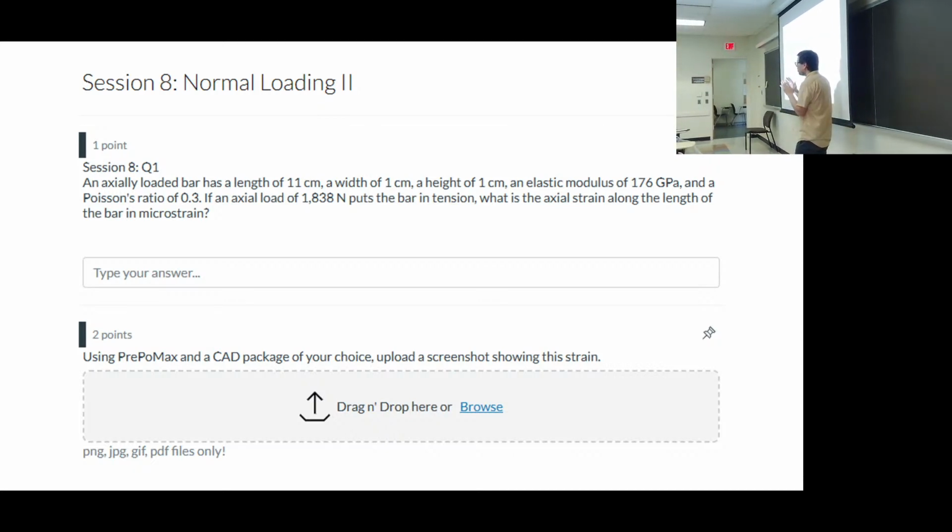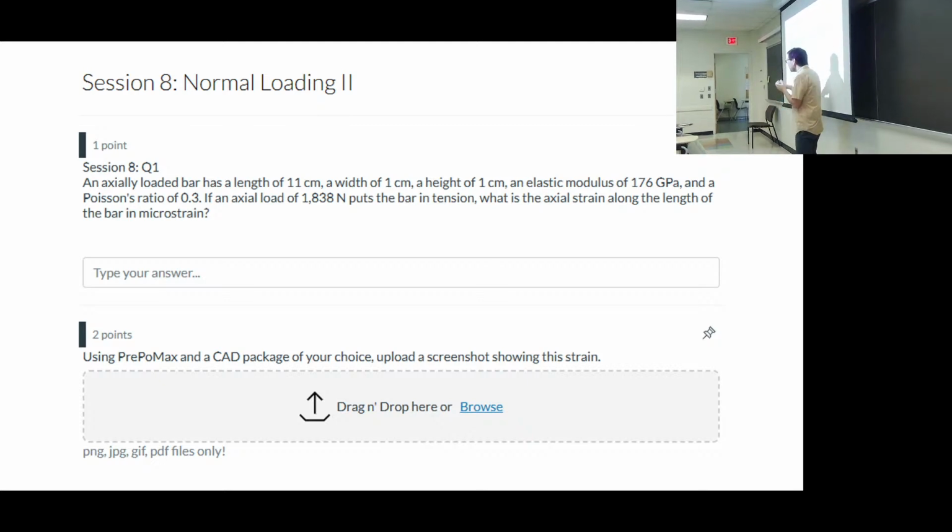So please, before you put your answer here, run the analytical calculation and compare it to what you got in your simulation. If they do not match, don't enter it until you get them to match. They'll throw you another query, and it's going to give you different numbers, and you're going to have to start all over.